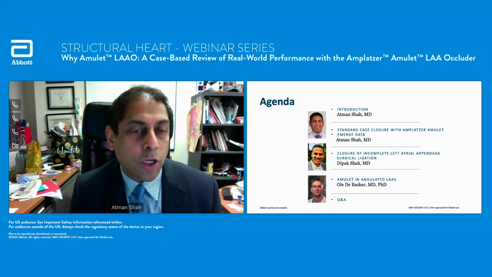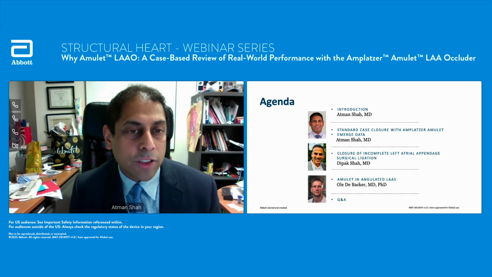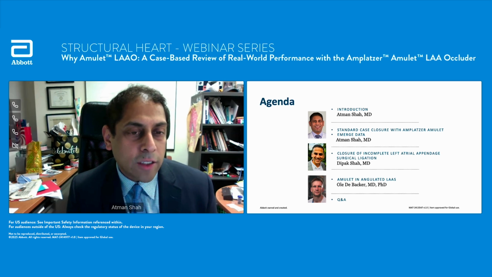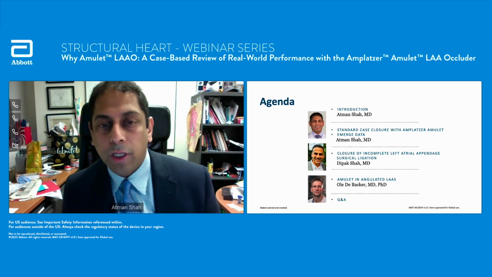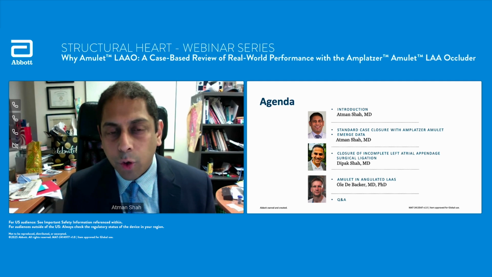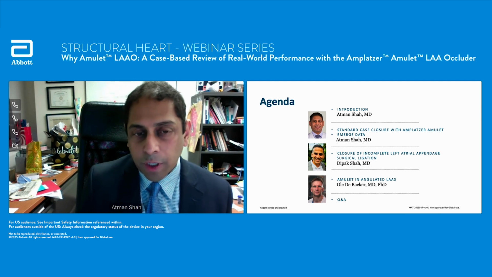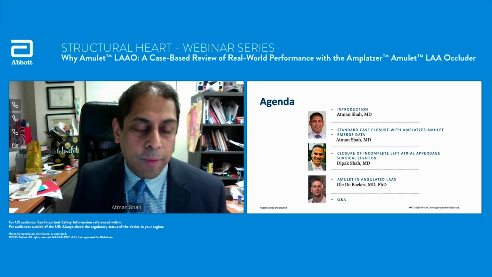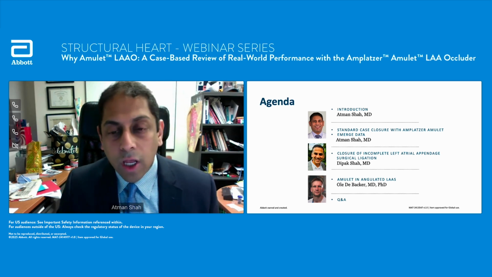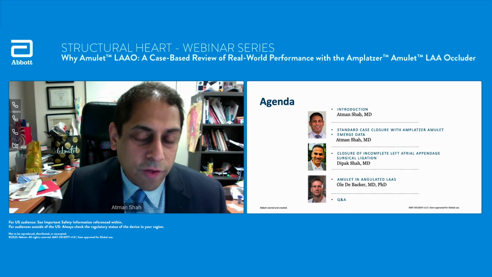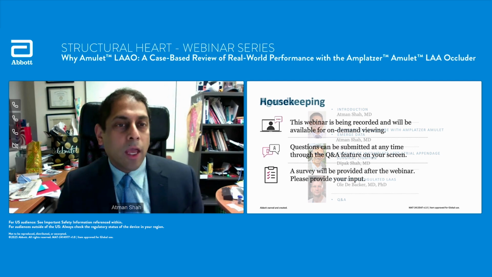Today's agenda will be this brief introduction. I will start off with talking about standard case closure with an Amplatzer Amulet. I'll go over the EMERGE data. Dr. Shah will have an excellent presentation on the closure of incomplete left atrial appendage in patients who've had surgical ligation, a very, very critically important patient population that often winds up in our labs. And Dr. Dipak will present a case of Amulet in an angulated left atrial appendage. So some really great presentations, some really great slides, and we'll definitely have time for questions afterwards.